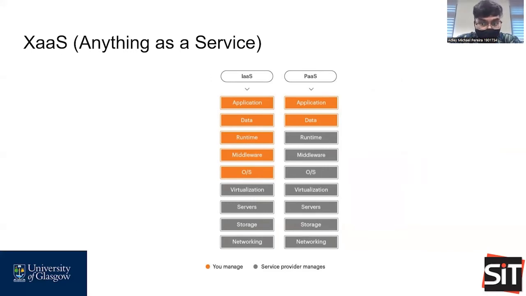IaaS has control over the operating systems and underlying applications, allowing companies to build high security. It can also be used to archive data collected, which can later be used for machine learning to better refine predictive models for monitoring the applications. PaaS offers frameworks, software and tools that allow users to develop applications without having to worry about infrastructure management. Now I'll pass my time on to Jin Yong.